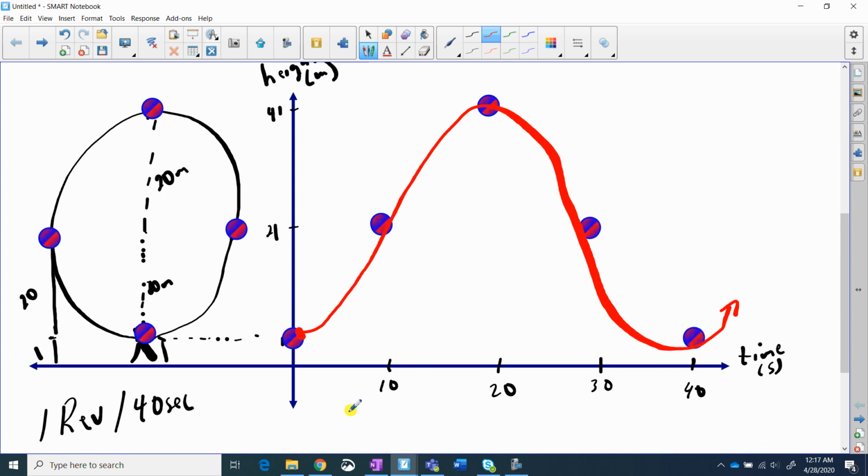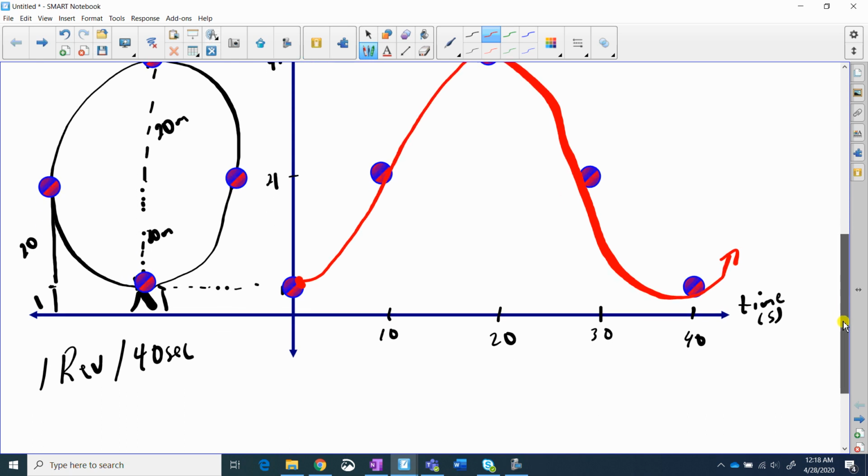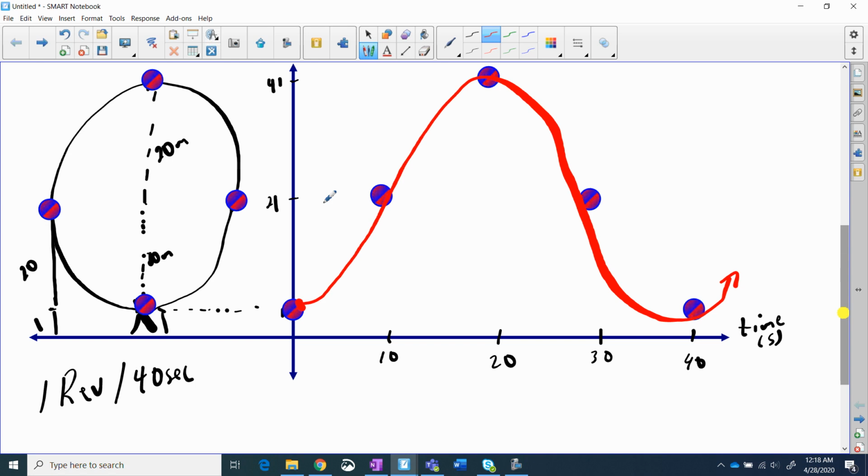Okay, so that's the first thing you do. You interpret all the key information out of the question. You set up a y-axis. You set up an x-axis. This scale is generally going to be time. This axis is generally going to be a height or a distance or some kind of a measurement of some sort. The next part of the question is to now take, like we did on the last assignment, and come up with any equation you want that would describe the graph that you see in front of you.